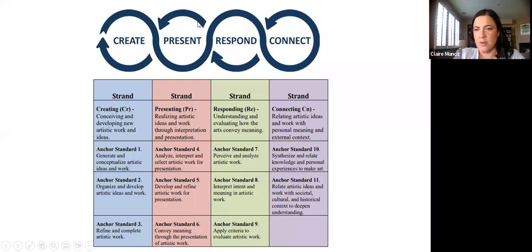And then a reminder, I'm kind of rushing here because we've got another workshop. Another reminder of the different strands: create, present, respond, and connect. Today we spent time once again with responding and connecting. And you can see, I hope, how these can inform creating and presenting. So when your students have to talk about their artwork, if you have had the experience and introduction to respond and connect, it will give your students more confidence when they are thinking about the creation and absolutely the presentation of their own work. You've given them skills and vocabulary that help them express what they're trying to articulate in the creation of artwork.